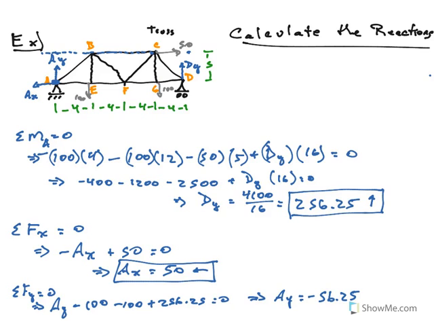Well, that's interesting. That means because I got negative, my direction that I guessed was wrong. I guessed AY to be up. So, what do I have to do? Well, make him positive. So positive 56.25 and call him down. Okay, so no big deal. If you don't know the direction and you guess and you happen to guess the wrong way, the number will come out to be fine. You'll just get a negative sign. So how do you fix it? Well, make the negative positive and change the direction. I originally thought it was up, so now I know it's down.